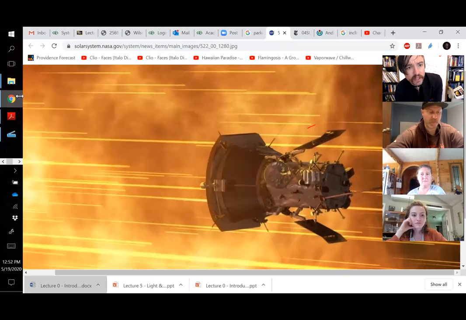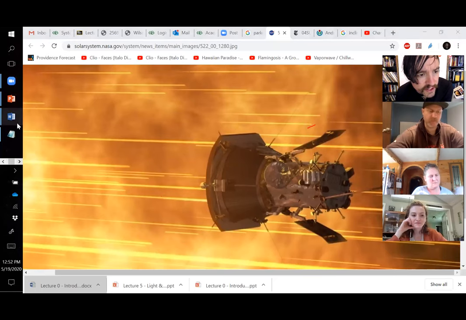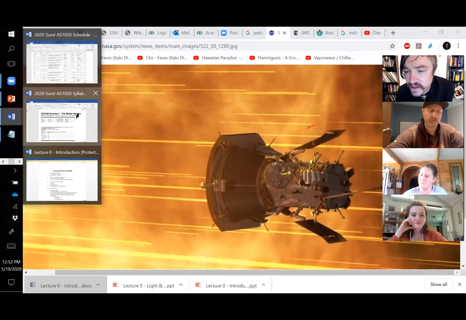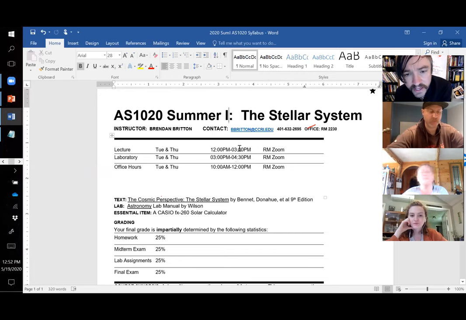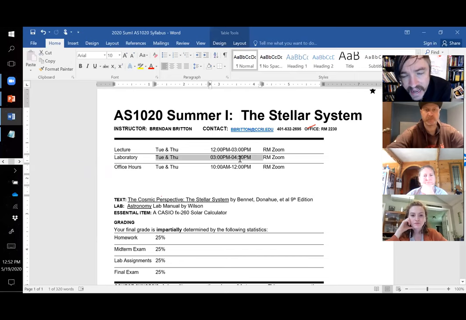A slight notice about times in this class. The division of time is slightly different than it says in the textbook. I'm sorry, in the sign-up page. I'm actually going to run the lecture an extra half an hour, but I'm chopping a half an hour off the lab. I basically traded a half an hour of lab for half an hour of lecture.